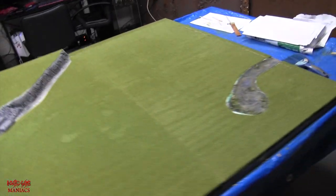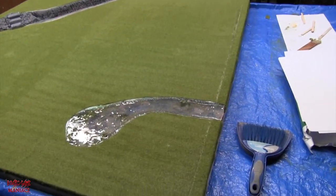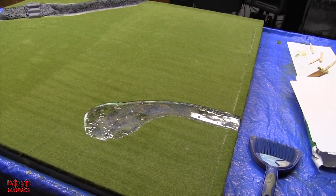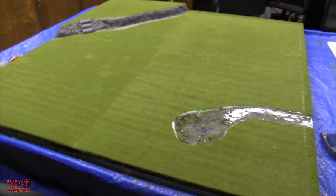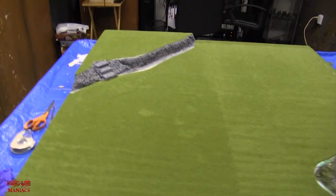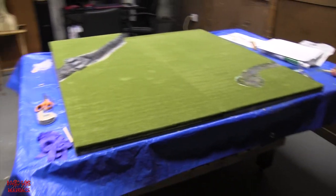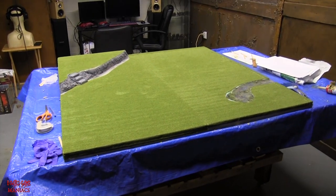I'm going to put some sand all in here and around there because it's too clean. Looks like it's been too well kept. I know that in feudal Japan they probably took care of their grass. They didn't have a lot more, obviously, but they still made it nice and neat looking. Not this neat, not golf course neat. If I was building a miniature golf course, hey, I'm done.